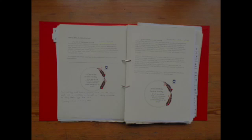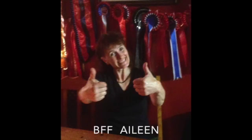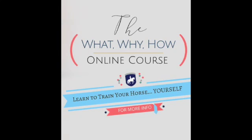The process involved watching videos each week of various exercises and the rationale for doing them, which I fanatically made notes from. I laminated sheets of the exercises to take into the arena, and then got a friend roped in to help me count the footfalls and also to do video clips for online feedback from the Ritters. What follows are videos of the progress that the two horses made during the What, Why, How course, and also that Kimmy made when she went on to do the canter course.